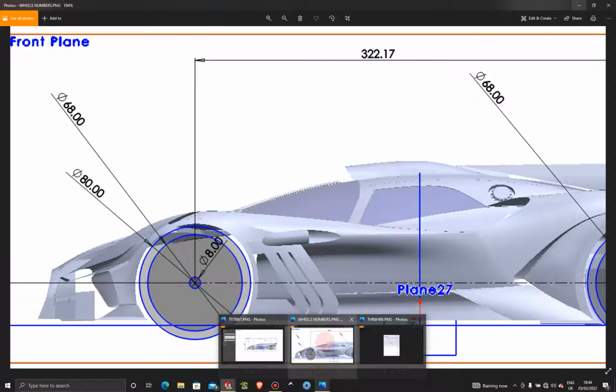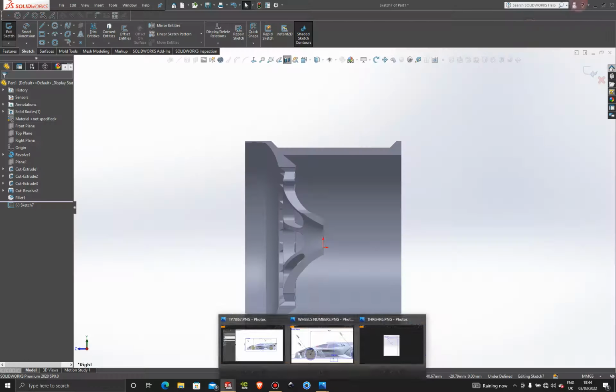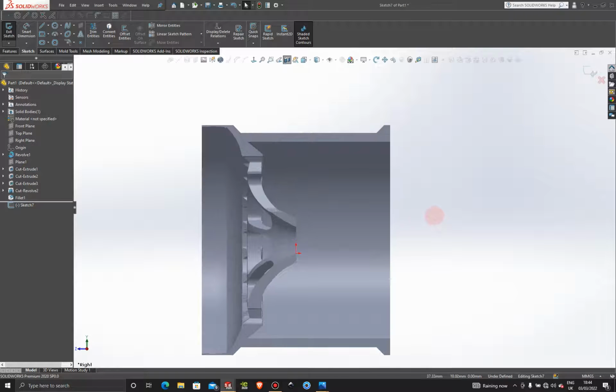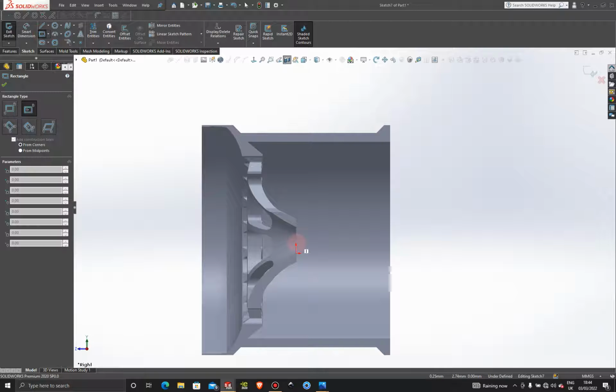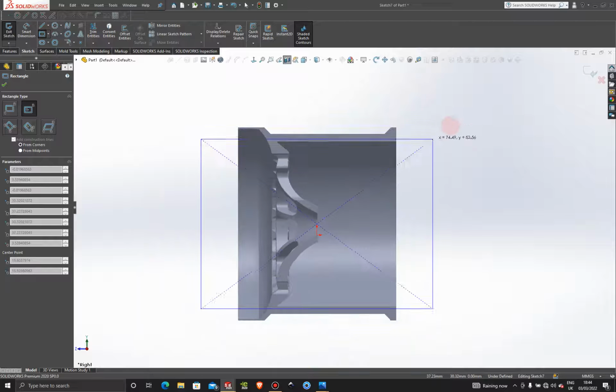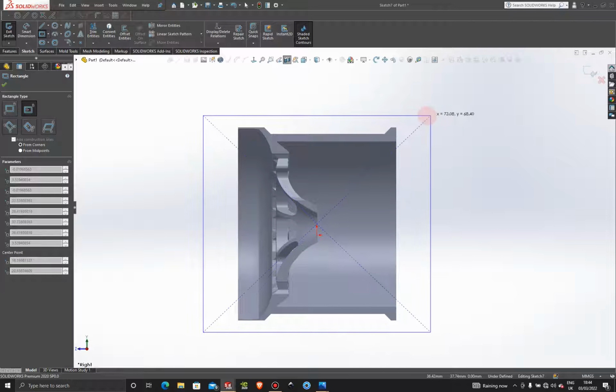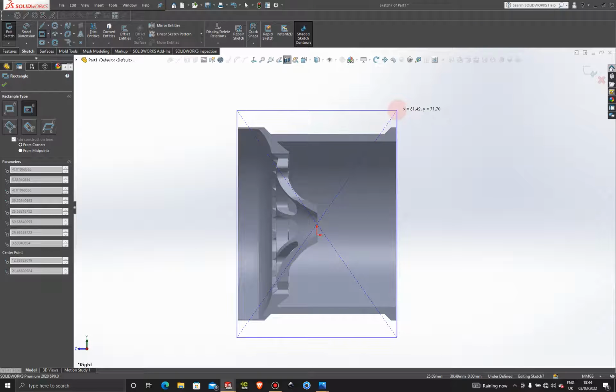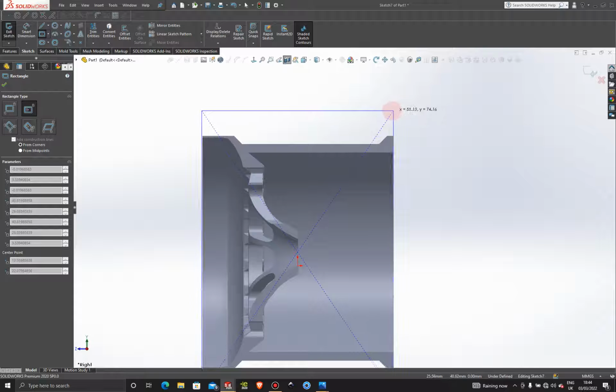So we're gonna have to make a box that is 80 from the center point right here. So let's grab a center rectangle, and we're gonna make a box right from the center here. And we're gonna be quite close to that, kind of.